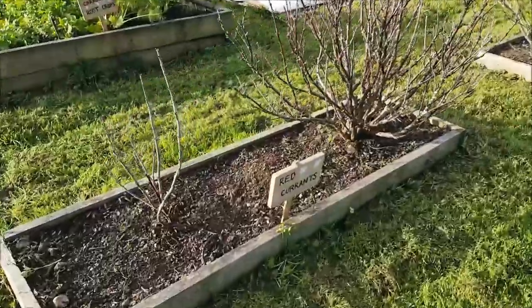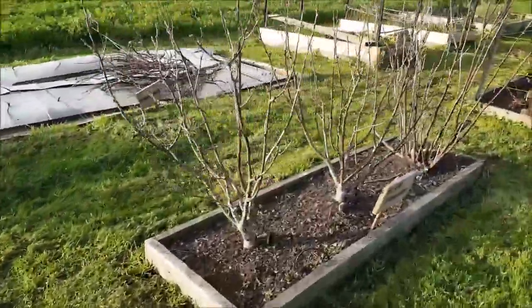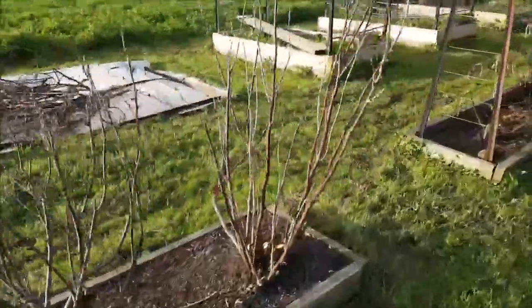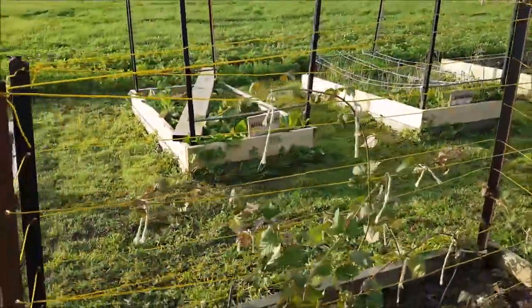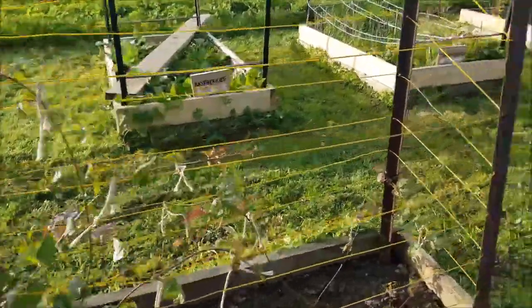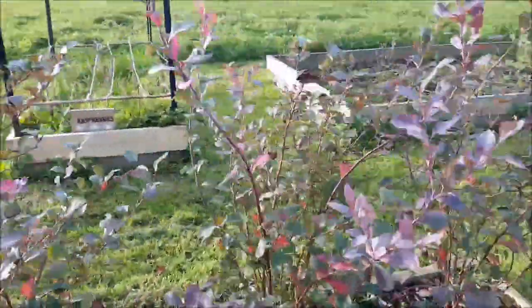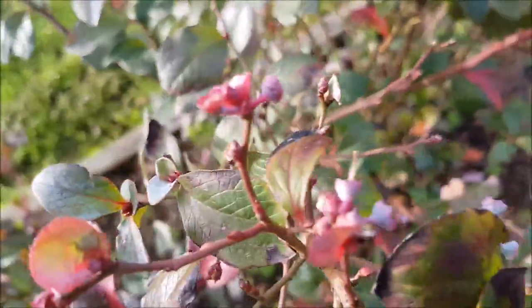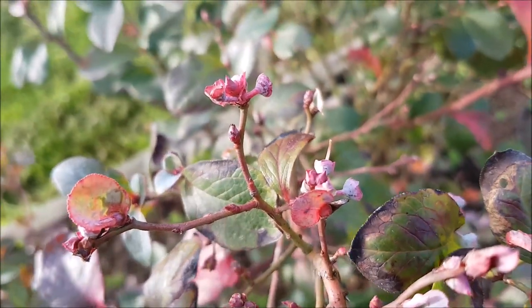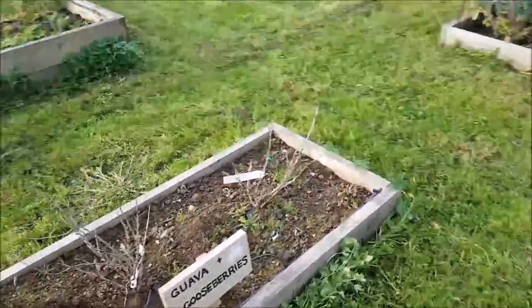I pruned my currants, so there should be more about that soon enough. And I pruned the boysenberries and tied them up nicely, and then the goat trimmed the ends off them. Lovely. The blueberries are looking fab. They're actually flowering. Do they not know it's winter? And these guys are doing really well too. Nothing to see really.